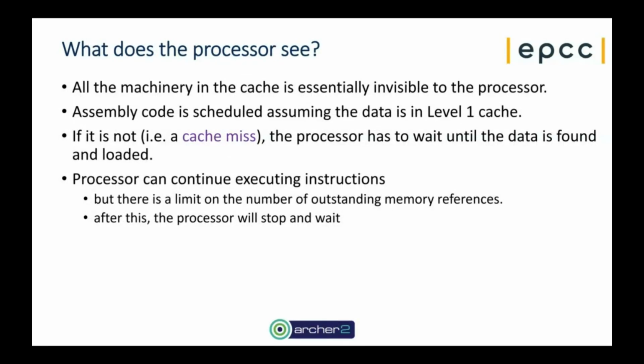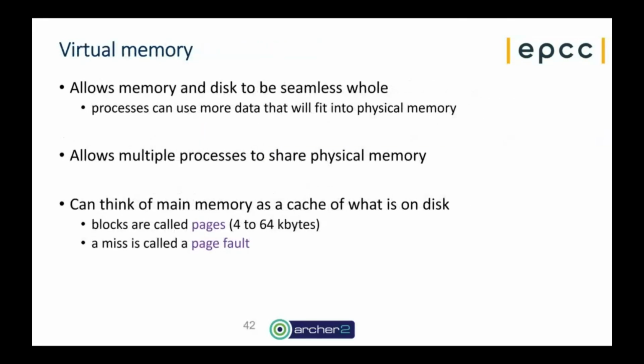But the cache is just there to stop the processor slowing down. And so if a processor goes and runs an instruction which asks for data that's not in the cache, we get what's called a cache miss. And then that means we're going to have to wait for that data to come into the cache before we can run, and that will slow our processor down. It will drain the pipeline down, all those kind of things. So we want to have as few cache misses as possible in our application.